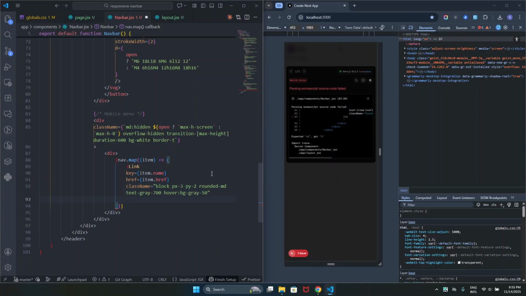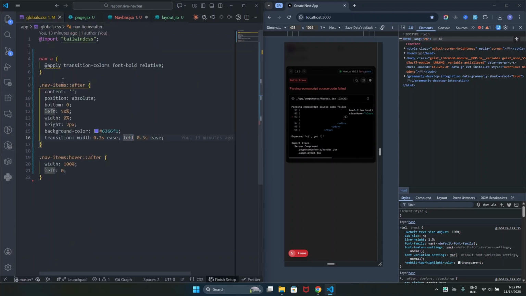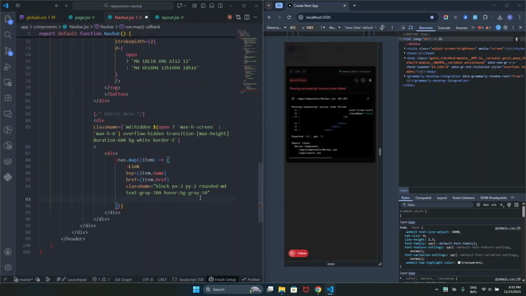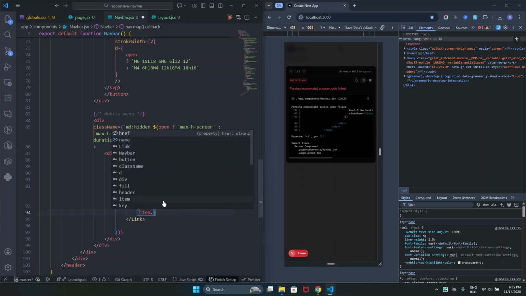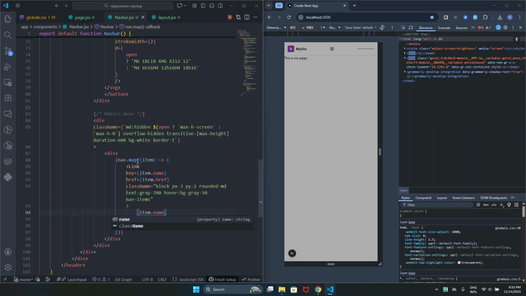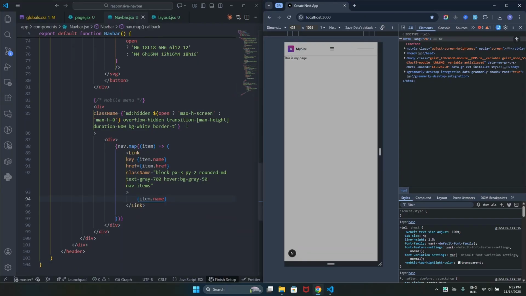and then okay, we need this class actually, nav items, so it will put some designs from there. Okay, and in here we will say nav name. Okay, it has put the underline already. So now let's put some class here.